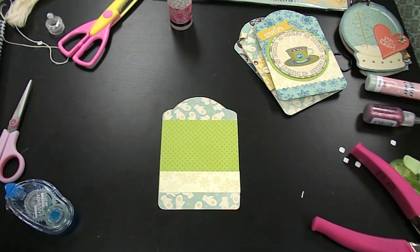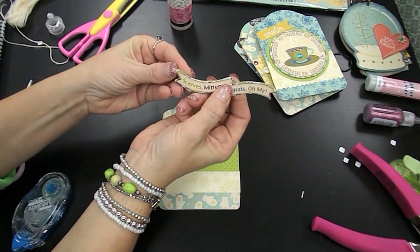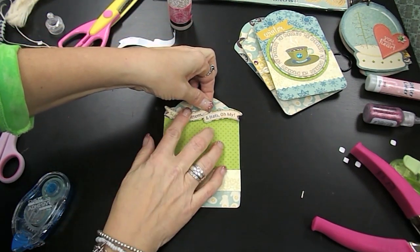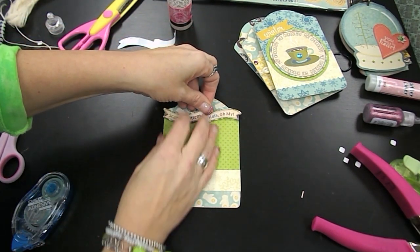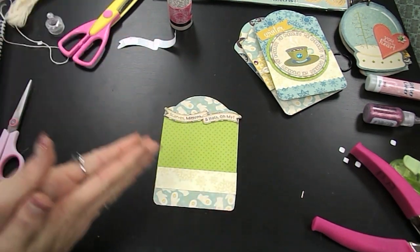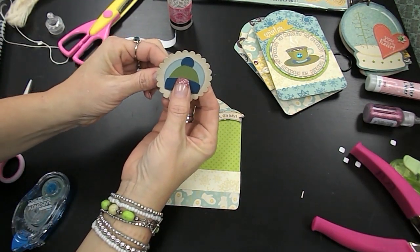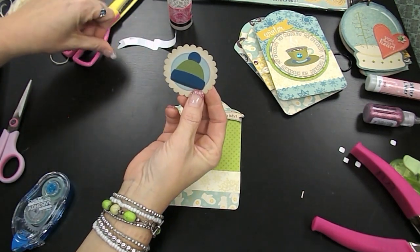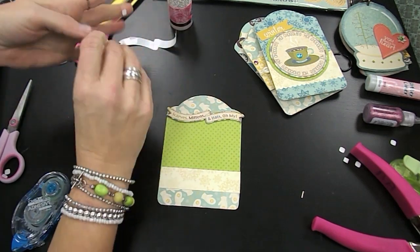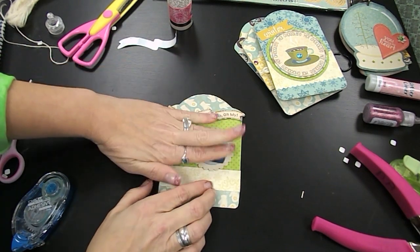Okay, and then out of your 12 by 12 chipboard, get this cute banner that says Scarves, Mittens, and Hats. Oh my. And it is going to go right across the top of the green so that you don't see the edge. So cute. Now we're going to add our scarves, mittens, and hats. So on your stickers, the combo sticker, there's this guy. This cute little hat. And I've got some pop dots on him. And he's kind of the star of our page. He's going to go right there.